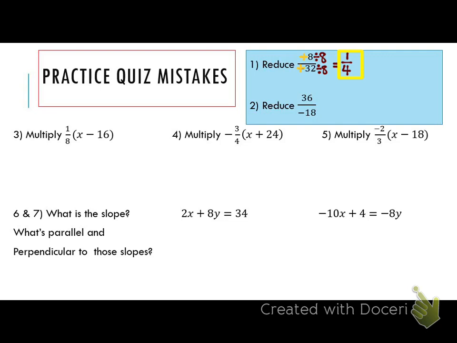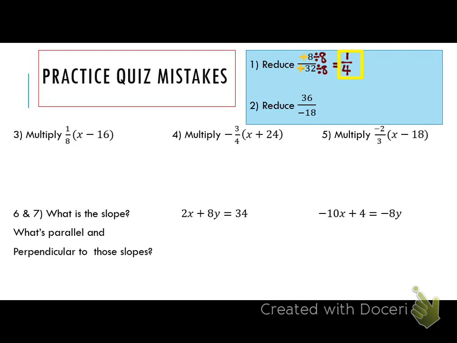Think about the difference. You got 8, which is smaller. It's on the top. 32 is bigger. It's on the bottom. 1 is smaller. It's on the top. 4 is bigger. It's on the bottom. That is the way it should end up. I saw a lot of people saying like 8 divided by 32 was 4. But that is not correct. Because if you ate 8 slices out of 32 slices, did you eat 4 whole pizzas? No, you ate 1/4 of all the pizzas. So keep that in mind when you reduce.